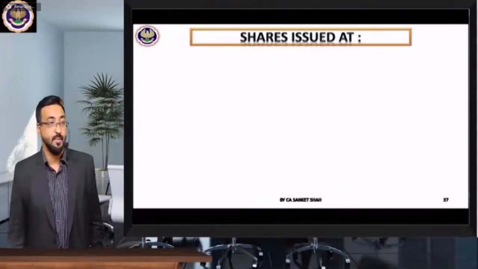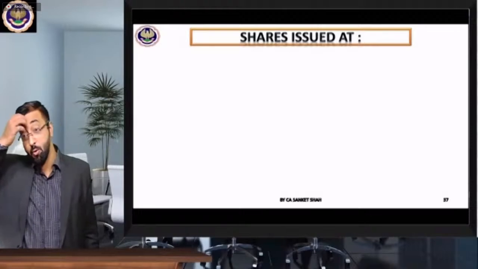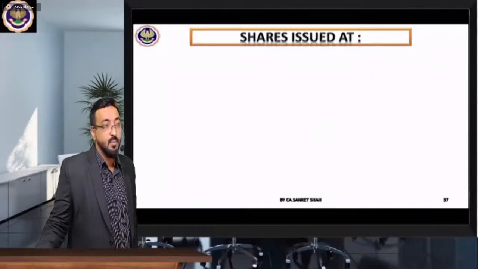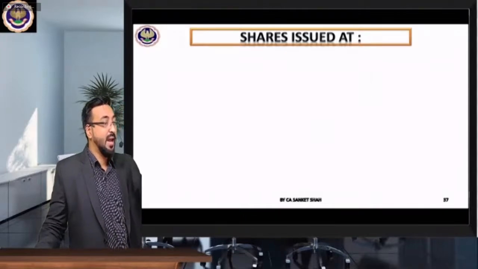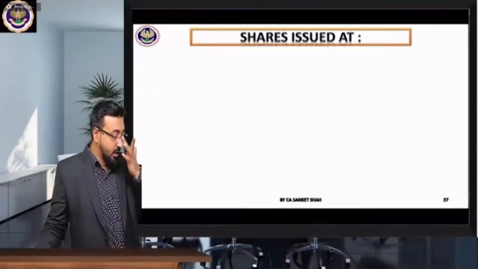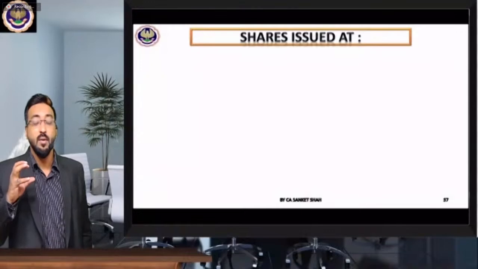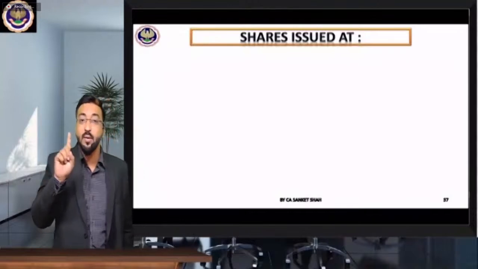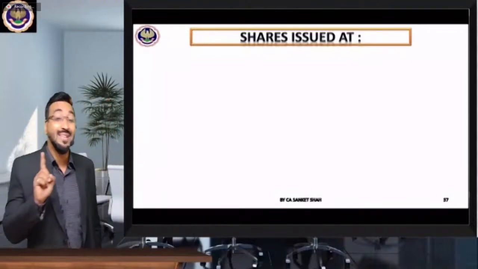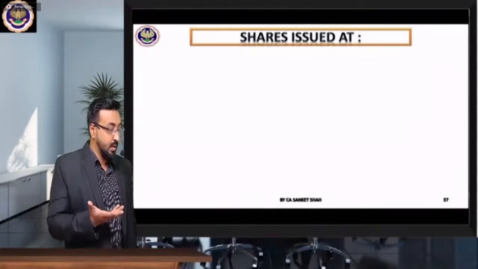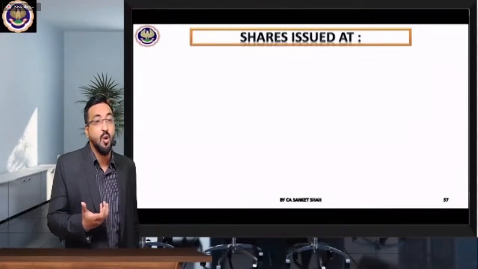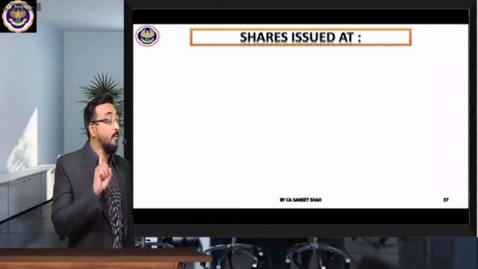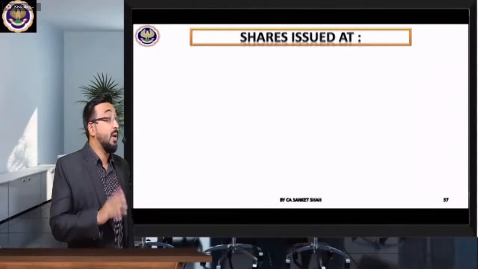So next concept before forfeiture. Yes, next concept you have to understand: shares which are issued at par, at a discount, or at a premium. On the very first day, I explained to you the concept of face value. What is face value? Face value is nothing but you will register your share capital with a minimum amount. So the face value of one share, you have to decide at the time of issuing shares. When you register your company with the Registrar of Companies, you will decide at what price the face value of one share will be. It's called face value.